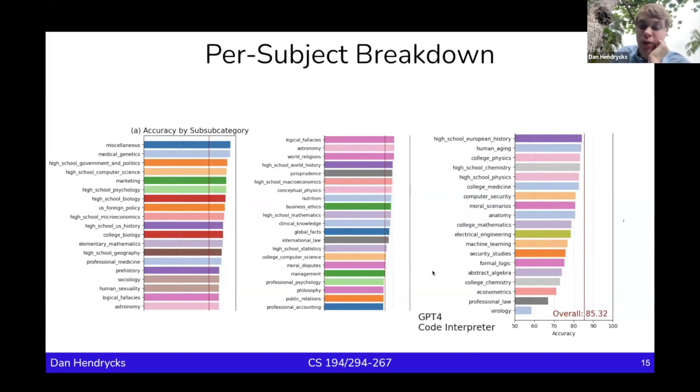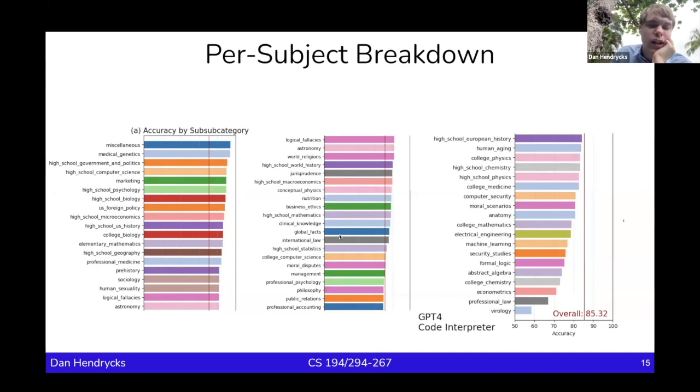This is GPT-4 with a calculator. Without a calculator, it will do very poorly on elementary mathematics, but with it, it's doing just fine. It's all the way up here. But without a calculator, much worse. But it can do college mathematics without much expertise in elementary mathematics. It's a very, very interesting capability profile with these models.